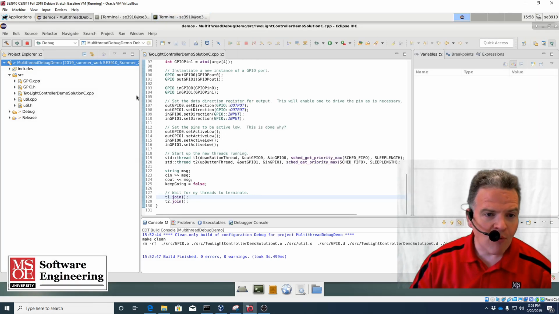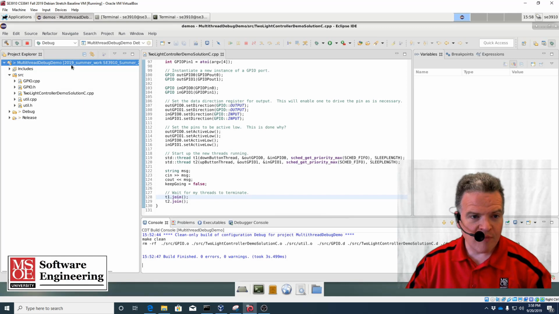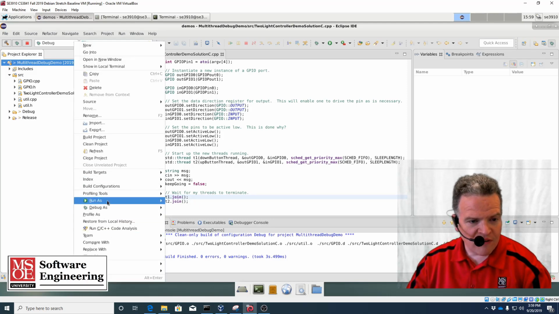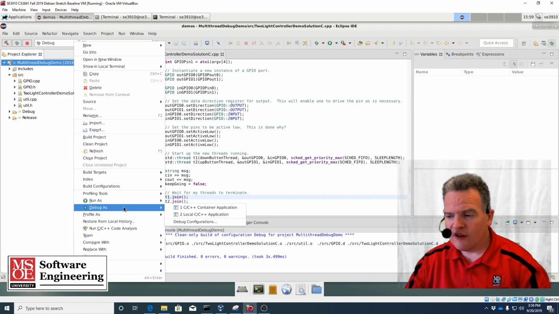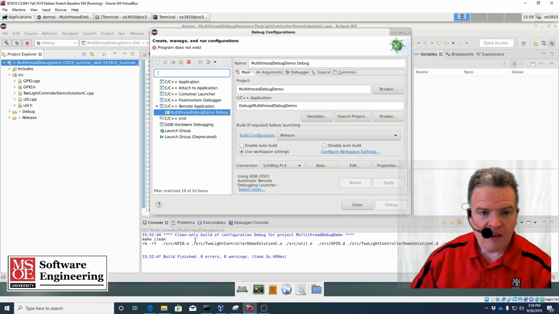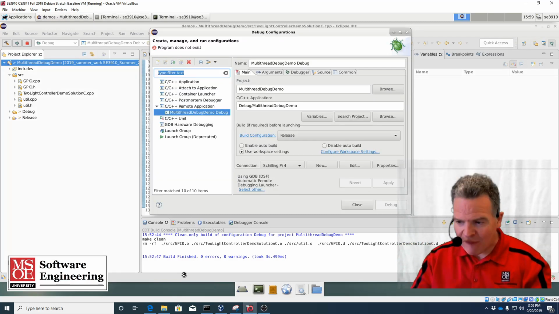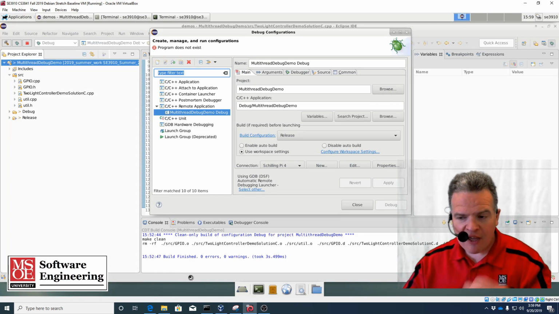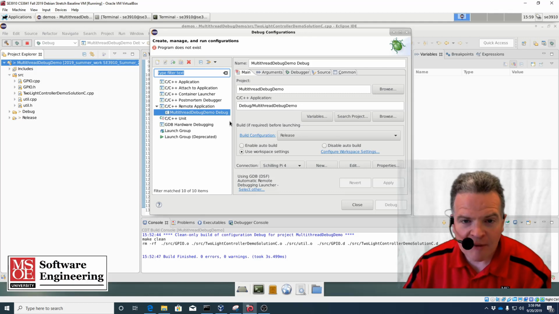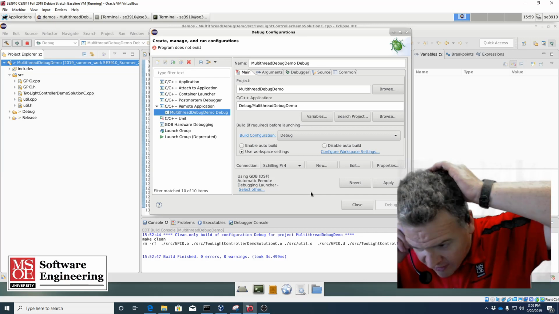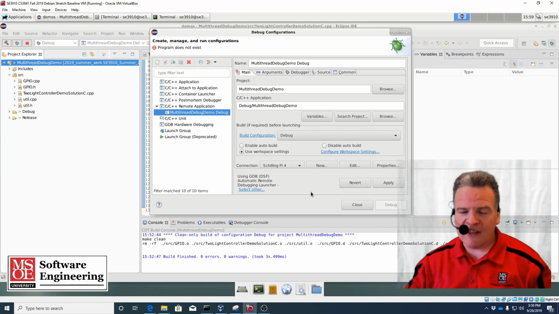So to set that up, what we want to do is go into our Eclipse settings that we were in before here, and whereas before we went down to the run setting here and did a run as, we're going to go down to the item that is below, debug as. So let's go into our debug configurations here. So in our debug configurations, we've got by default now a multi-threaded debug setup for remote debugging based upon the settings that we put up for our project. We need to make sure that our build configuration here is set for debug so that it actually does work with the debugging settings that we've added in.